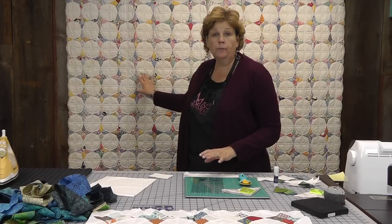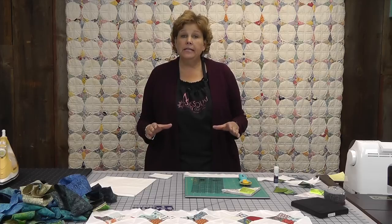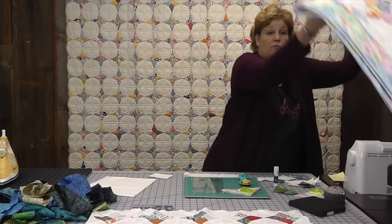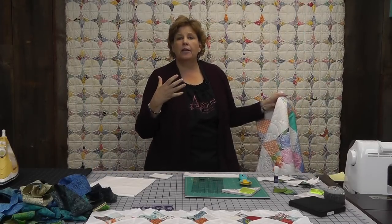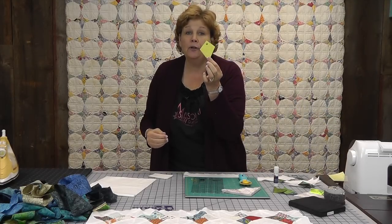Some of you may remember this periwinkle quilt behind me, this beautiful antique quilt. We were so excited when we got it, and we went ahead and made a template for it, and we made the large quilt using the charm pack right here. We made this one right here, this big periwinkle quilt. But I still, in my heart, wanted to do this little teeny one. So we came up with the tiny periwinkle.